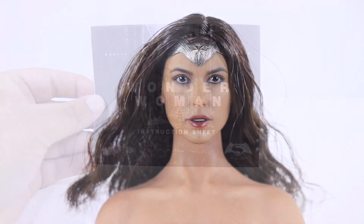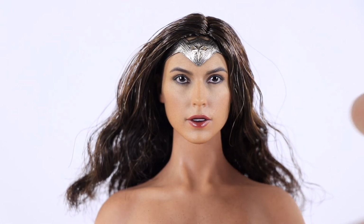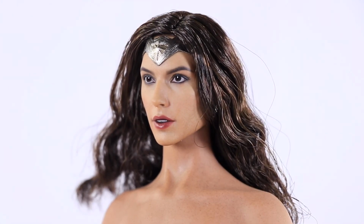So yeah. Then here we have a close-up of the Wonder Woman Hot Toys head sculpt, and I think it looks fine to me, to be honest. Love the way the tiara is sculpted onto there and painted very, very well and shiny. Like I said, the only probable issue is the facial expression. As Optobotomist said, they could have had a better facial expression for her. But in my opinion, I think this is an awesome head sculpt. It really does capture Gal Gadot's appearance from the Batman v Superman movie, and I really do like it.